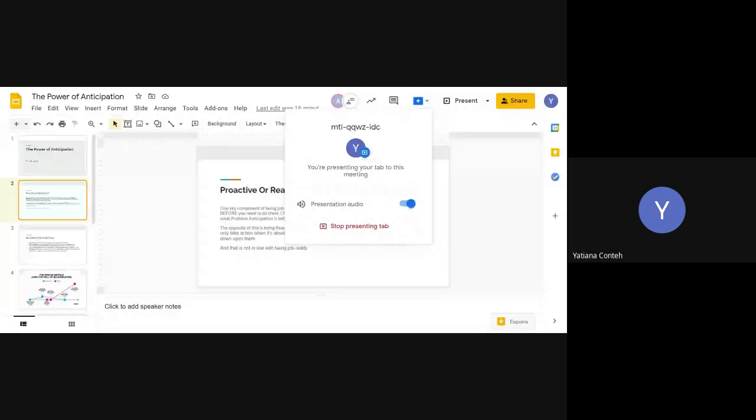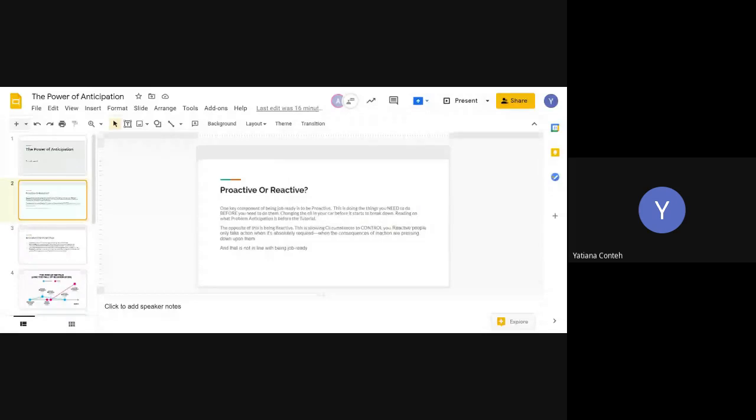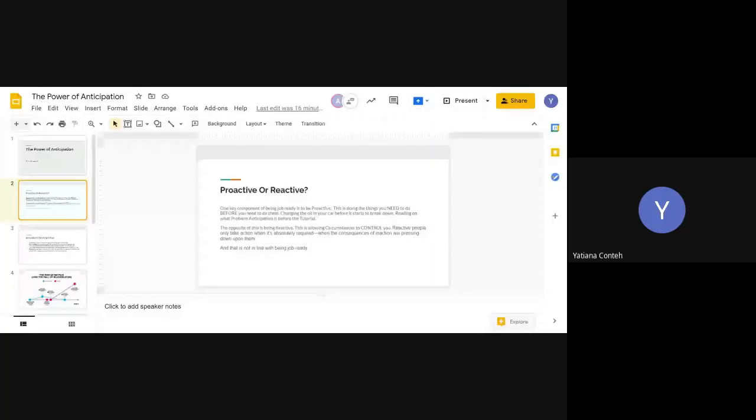So if you don't do that, 3-5 months down the line, or let's say maybe 8-10 months down the line, you're going to have some issue with the car. Probably it might just break down on you, or probably some accident might happen. But you know that you're supposed to change the oil. Being proactive is anticipating that I need to change this oil before the car gives me any problem.